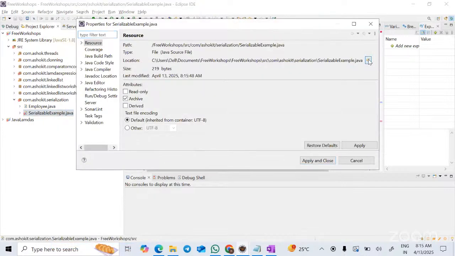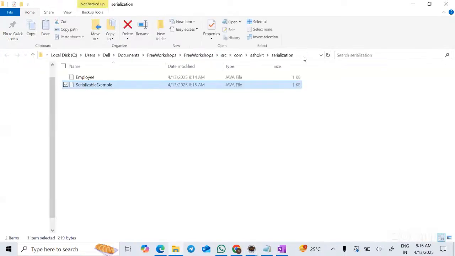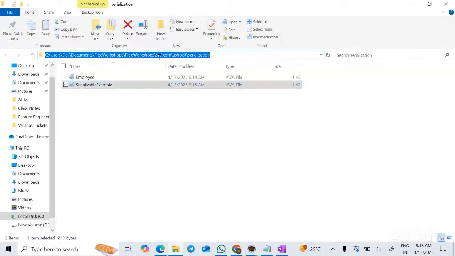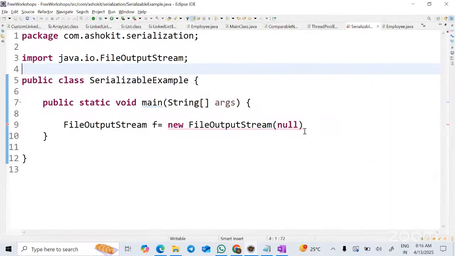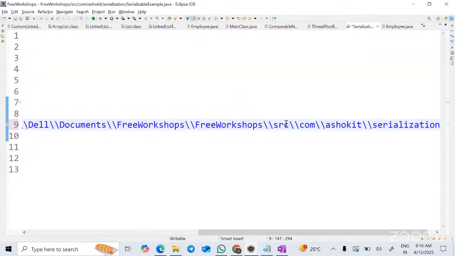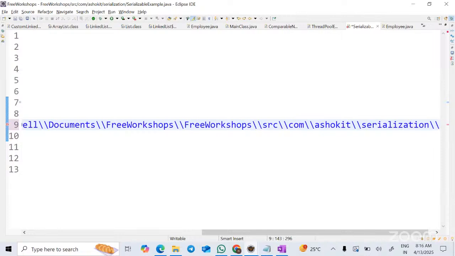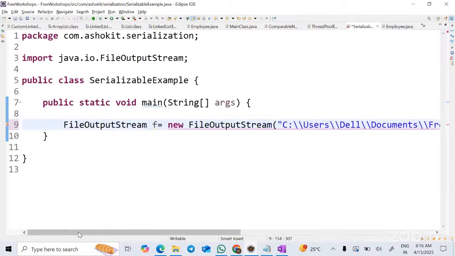So in this location, let me create. So I just created one .txt document. I did not create it in this location. I am telling that in this test.txt document, convert the object into a series of bytes and store it. Don't worry about it. You will understand in another few minutes.